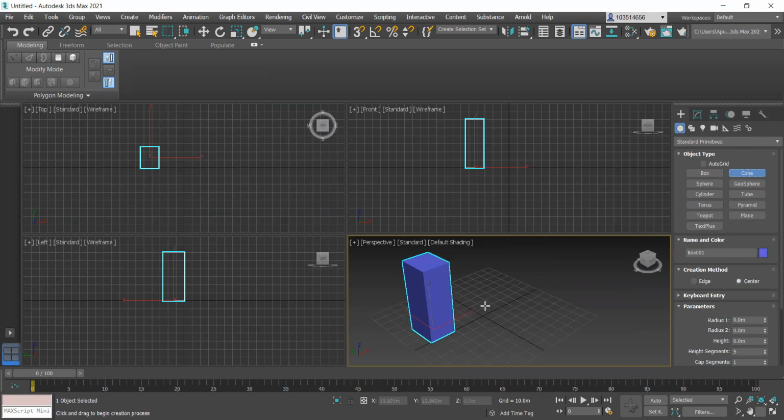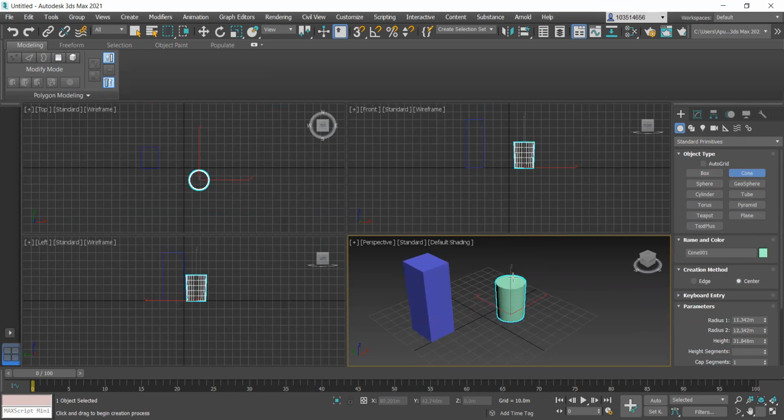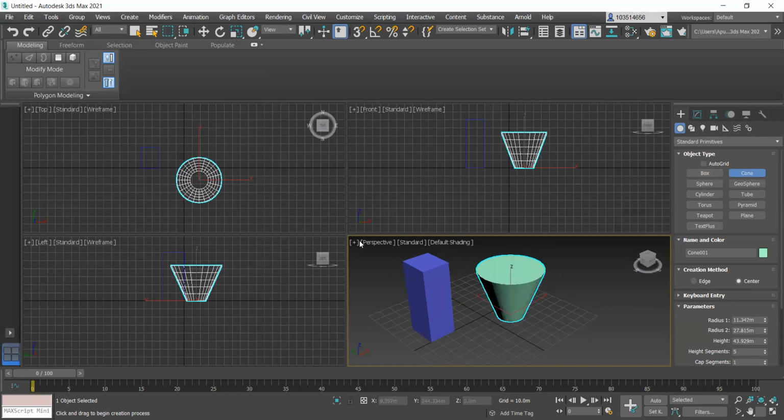You can do many more. There are so many kinds of objects here that you can use. You can drag your cursor around and see how it changes.